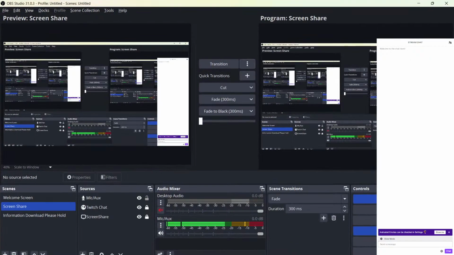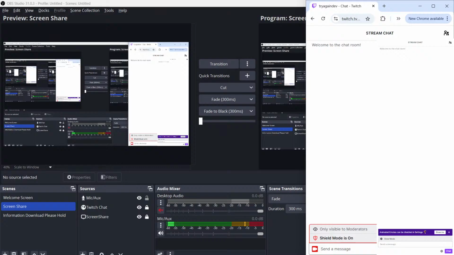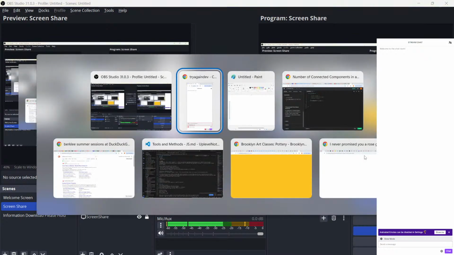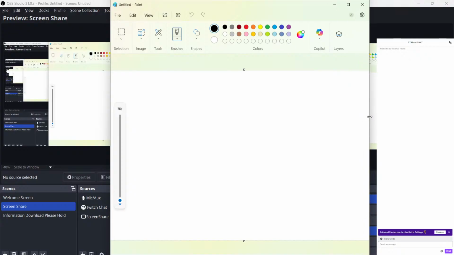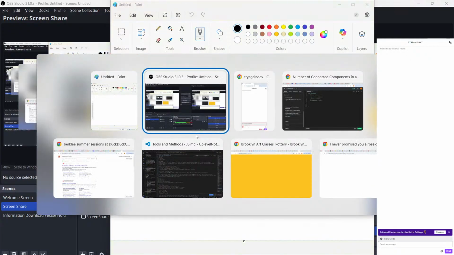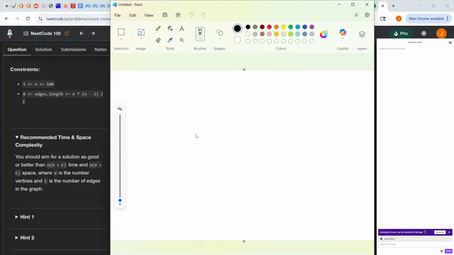Let's check our viewport here. Yeah, for some reason this stream chat is not cooperating today, but that's okay. I'll try to keep it to here, and it looks like that should be all right. Okay, let's get back to it.